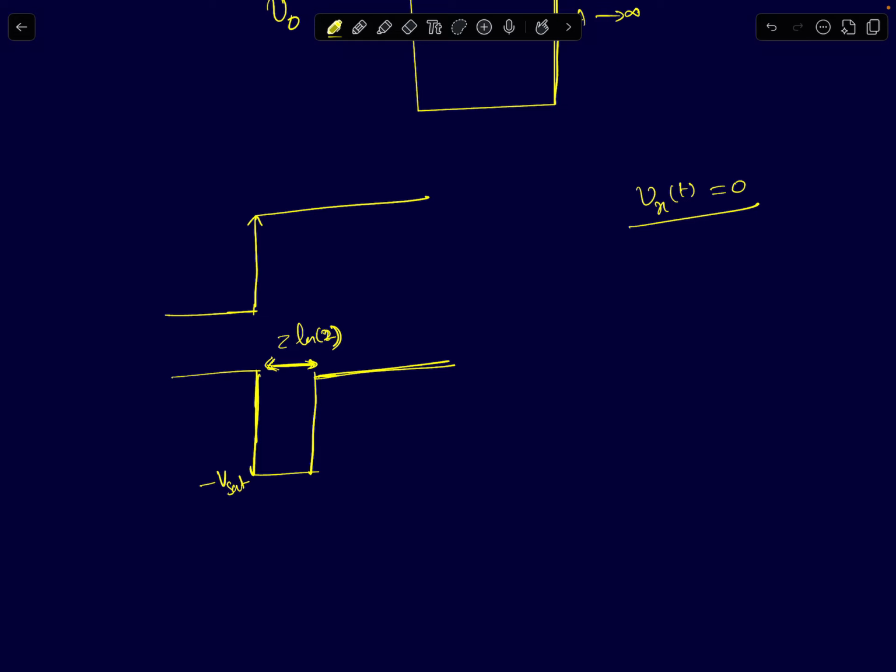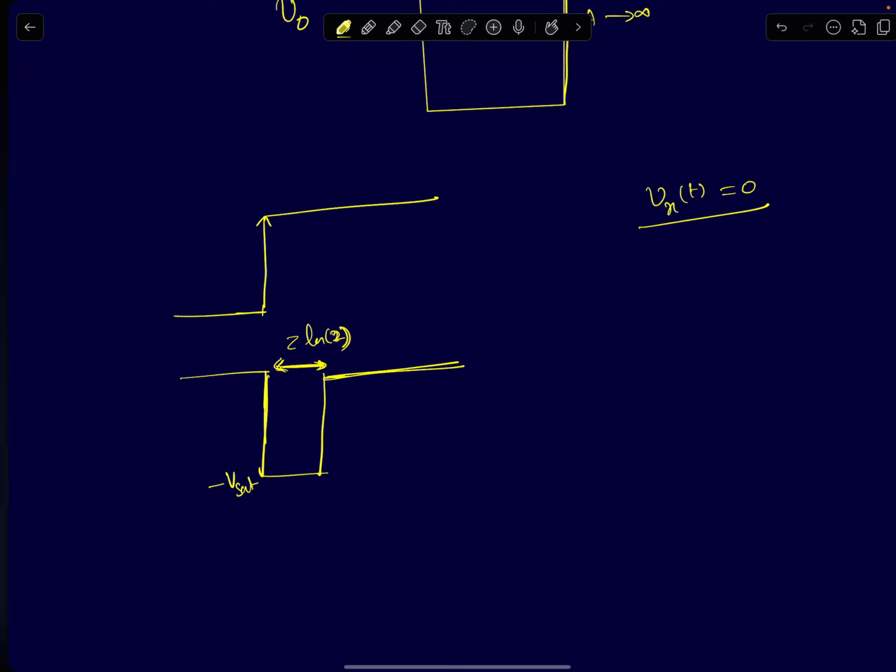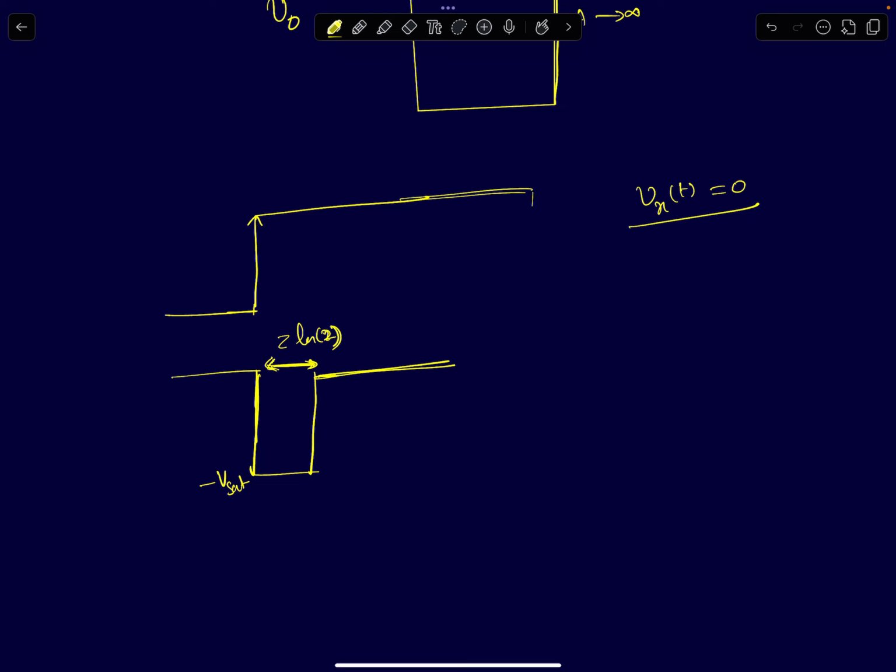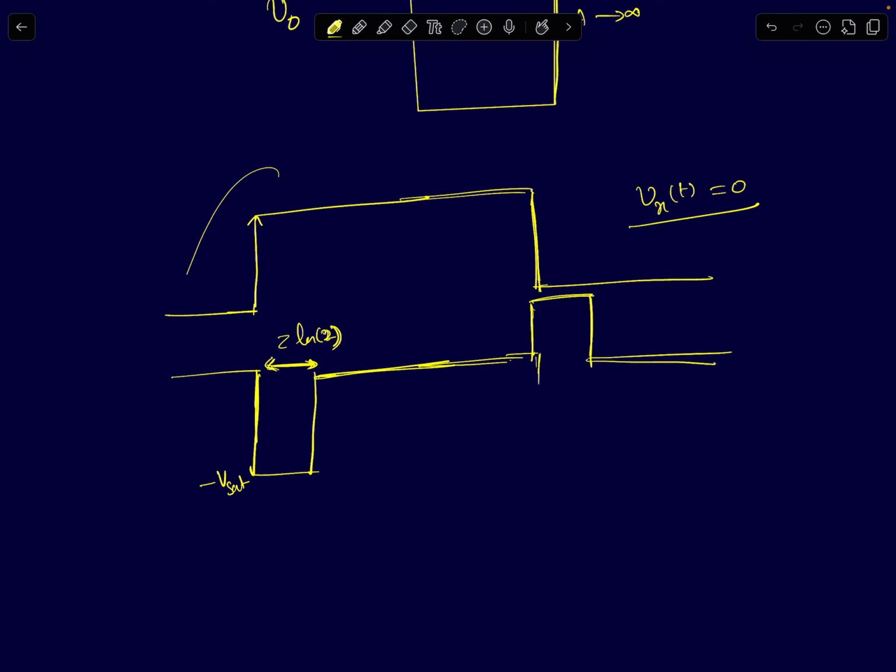Okay. I'll do a more detailed analysis. In theory, when I apply a negative step, a similar thing should happen. You should get some kind of a positive pulse and it will stay on for some time and go to 0. I'll talk about that in more detail in the next lecture. But in this lecture, I just wanted to talk about the positive step input. If you can digest all these points, then we'll be able to go much further. Thank you.